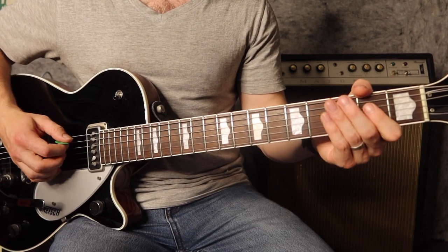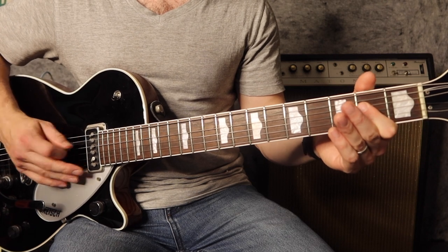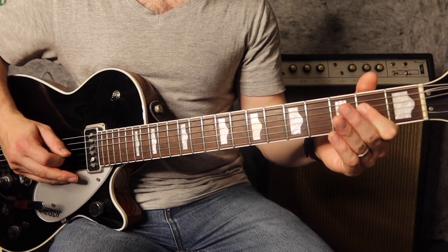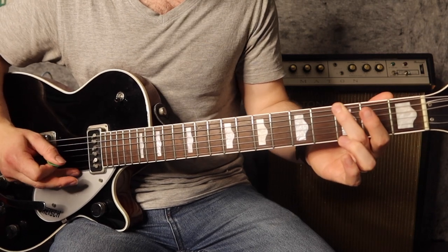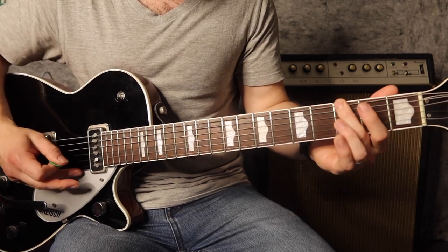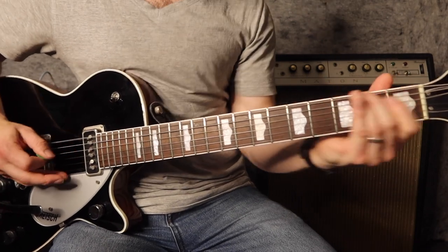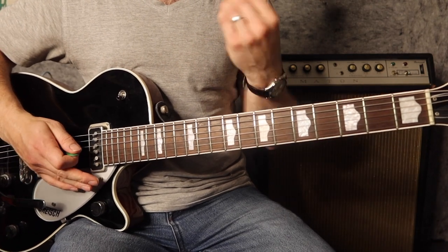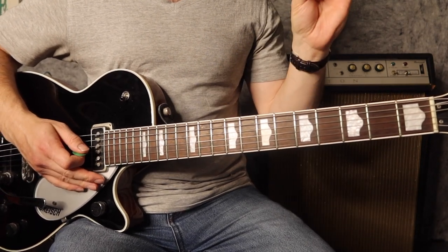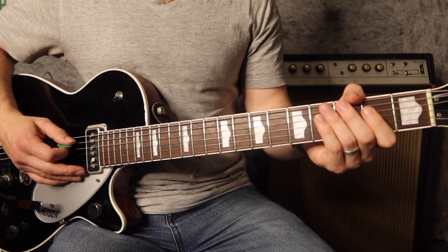Okay, so let me just break that down for you one more time, really slow. 6, 4, 6 string, slide. Oh, you just slide, you don't have to bend. I don't know why I bent then. Okay. Now he doesn't, like I said, always do the slide, so don't feel like you have to do it every time. But that's it. Okay, that's your whole verse until you get to the last one.